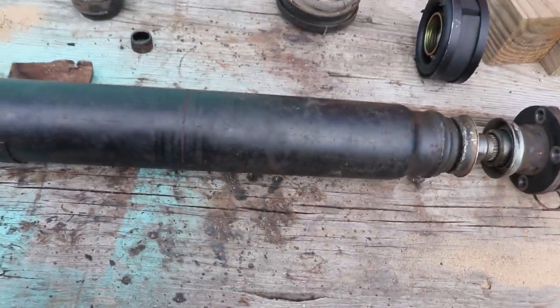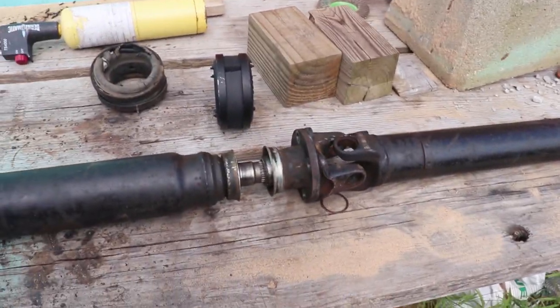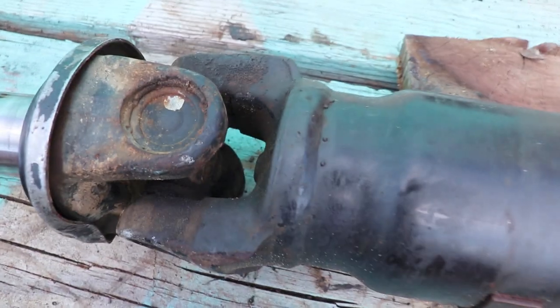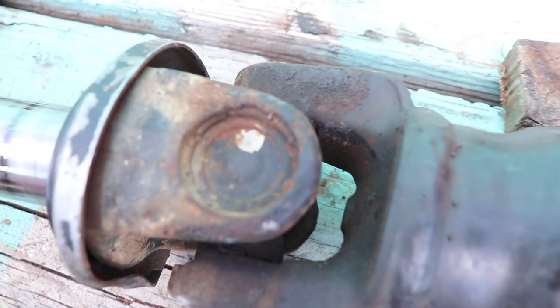Okay, two-piece drive shaft, and it has staked in U-joints. Staked in U-joints. Most drive shafts have clips, either inside clips or outside clips. That means you can change your U-joints out fairly easily.